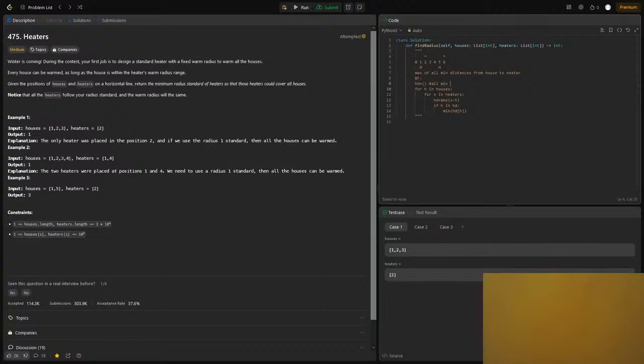No, I cannot call it the same. Let's call this map. I like to call it map. This map will have all the mins for every house to heater.